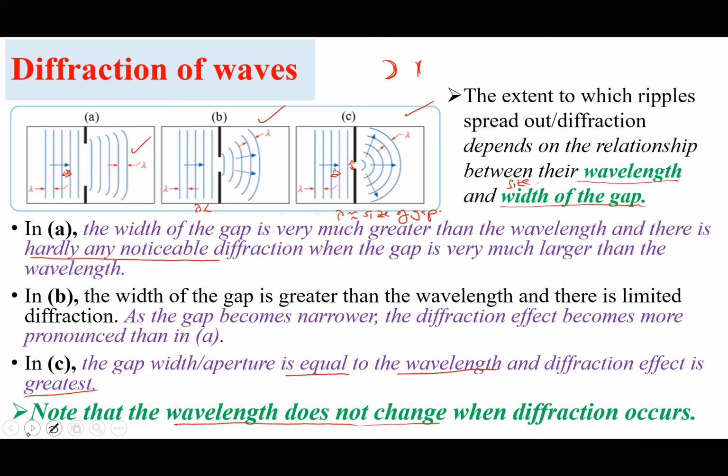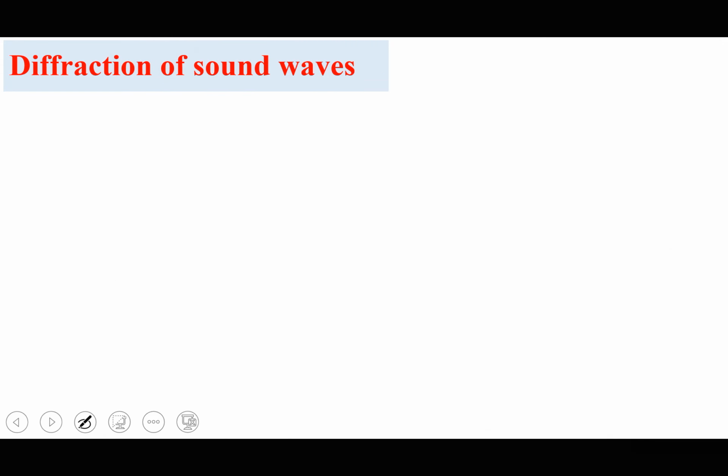So let's try to explain several scenarios of diffraction that we never mentioned. IGCSE number 1, diffraction of sound waves. Remember, diffraction occurs with all waves, just like superposition does. And when diffraction occurs, the wavelength does not change. And because the wavelength does not change, and the frequency of a wave depends on the source, it means the speed of the waves does not change when diffraction occurs.